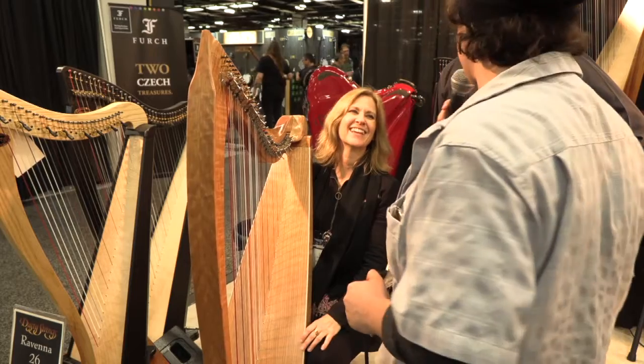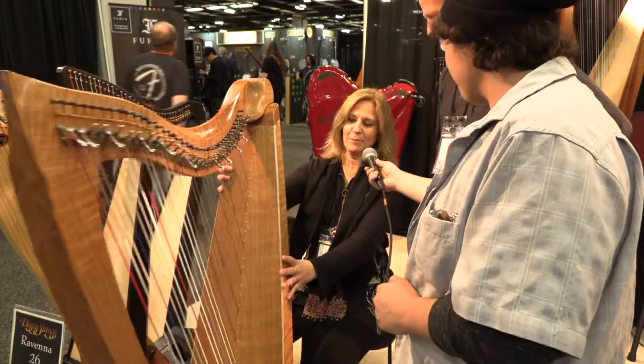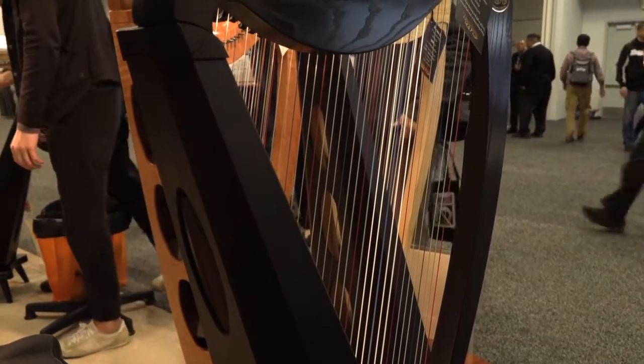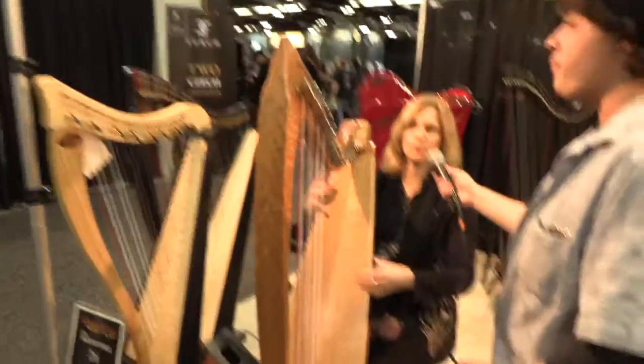It looked very beautiful. That's why we came over here, honestly. Yeah, it sparkles. I don't know if your camera can pick up the back of this, but can you see that figure? I can see it. That's crazy, right? It's a beautiful figure. And cherry's one of my favorite tone woods. So here's how it sounds.